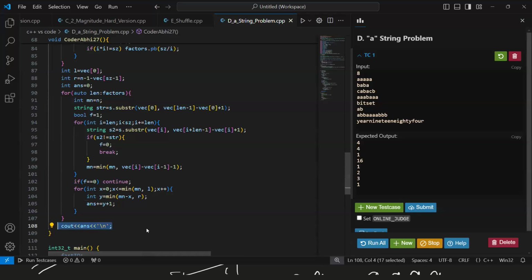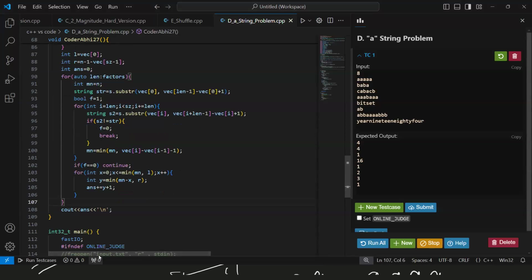The cube root is the approximate value of the number of factors. So if you have any more doubts in this problem, you can ask.